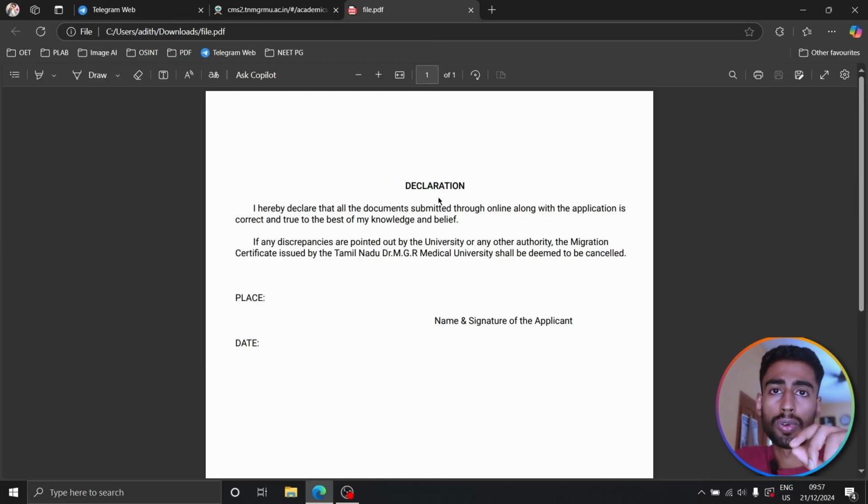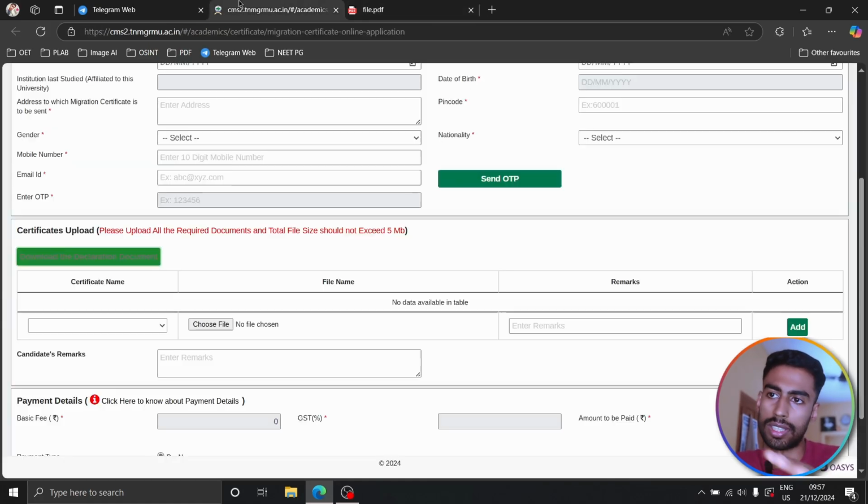For people who do not have a stylus facility on your laptop or tablet, you can go ahead and take a printout of this form, and using a ballpoint pen, write down the place, date, your signature and your name, and then rescan it. If you do not have a scanner, use a PDF to image to PDF app on your phone. Just take a picture of it, scan and make it a PDF, and then drop it in the file where you're going to keep all these documents.